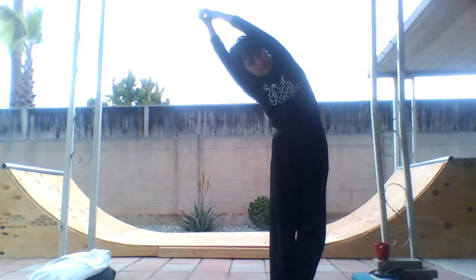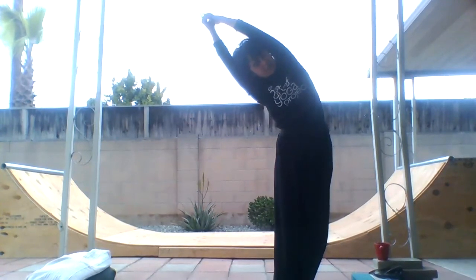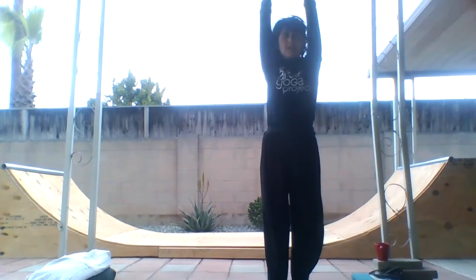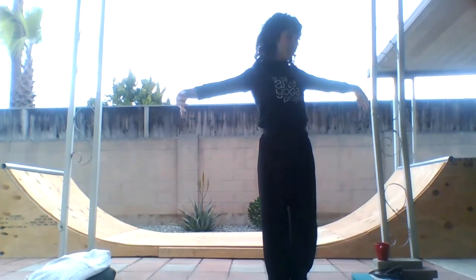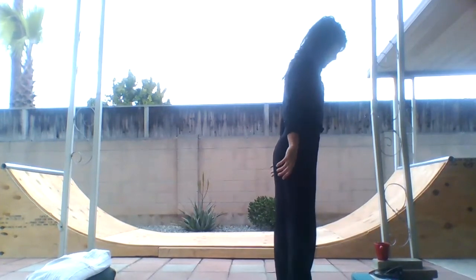Expanding our capacity here in the lungs. Breathing, each exhale offers an invitation for your muscle fibers to relax that much deeper. Inhale, rise, and then exhale, roll your wrist out, coming back to a tall mountain posture at the front of your mat.